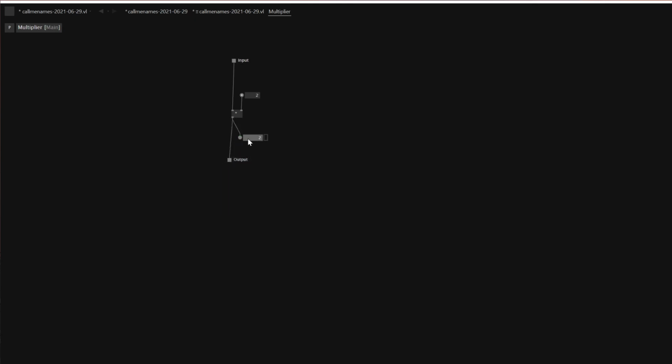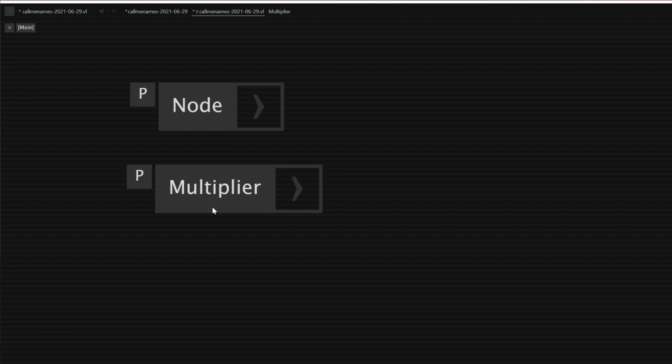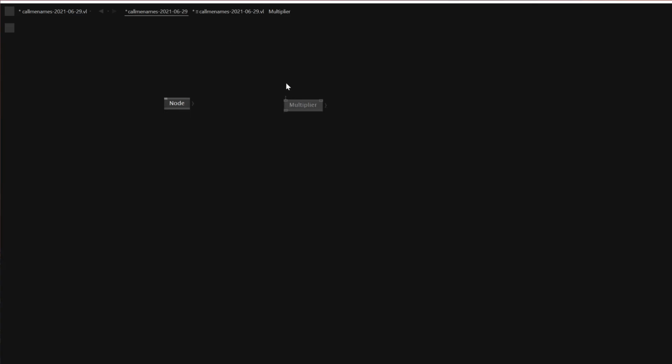And then I would like to also create a multiplier, so input 2. I'll call this one a multiplier, and this one is an input, and this one is an output. Once you create this in the multiplier, if you go back to the main window, you should be able to see that my multiplier node, the one from here, actually has an input, a multiplier, and an output.